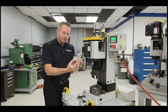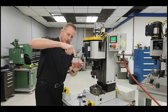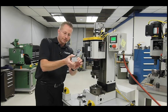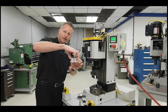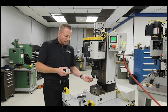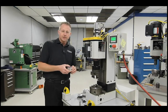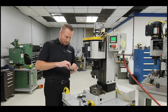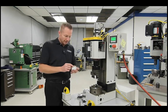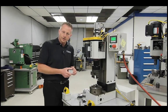Here's a cross section of another piece where we're coming in, forming this cap down. The cap's pressed in, there's a little O-ring in there to create a sealed interface, and then we're forming the cap on. So an advantage of articulating roller forming over crimping is that we get 360 degrees of retention. It creates a nice joint, and then if you do need sealing characteristics, typically that's designed into the joint with an O-ring or gasket or other feature.